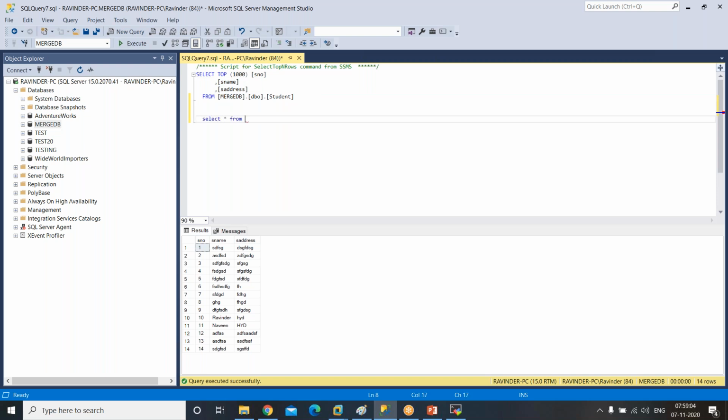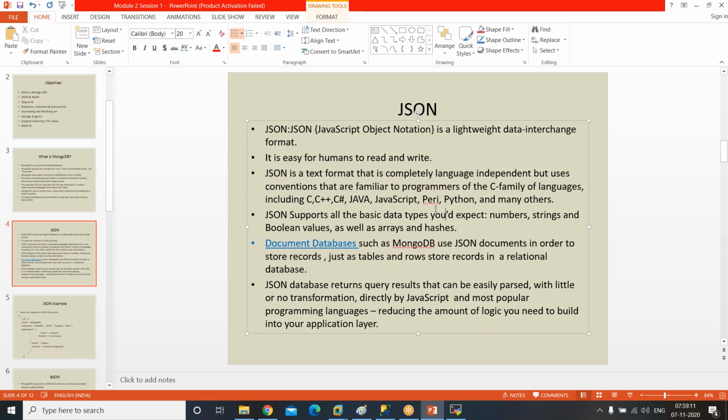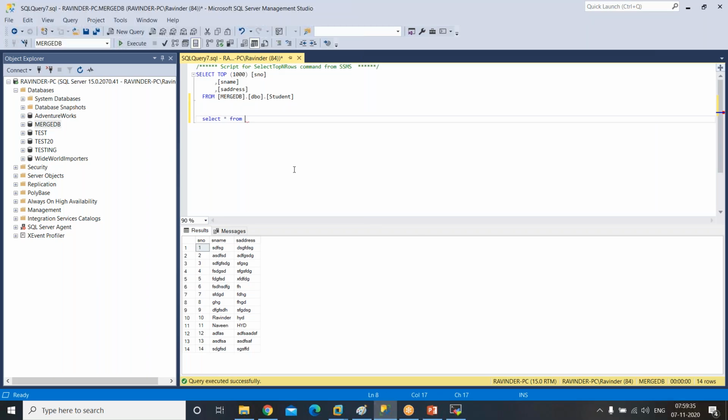Every product will support JSON. That is why every product can be integrated with Mongo. That is what this statement is saying. Programmers of C family languages, including C, C++, Java, JavaScript, Perl, Python, any other programming can be integrated with JSON. Anyone wanting to push data from any application type, it can be .NET, Java, C#, or anything, any programming, you can push the data to Mongo because it's such a flexible programming model.